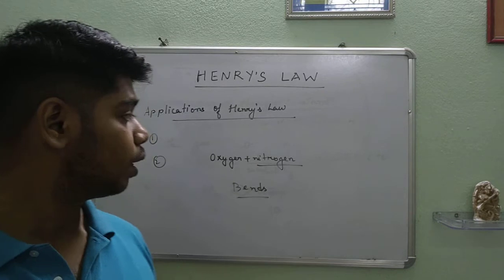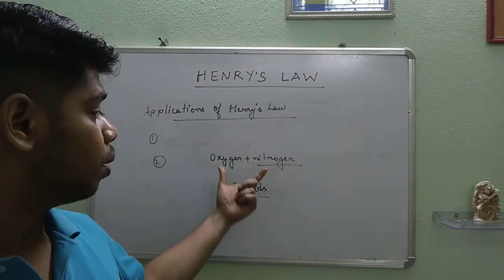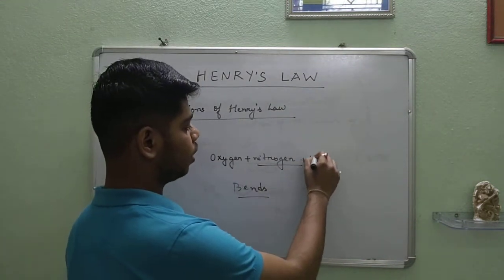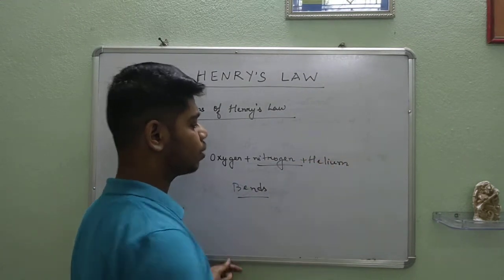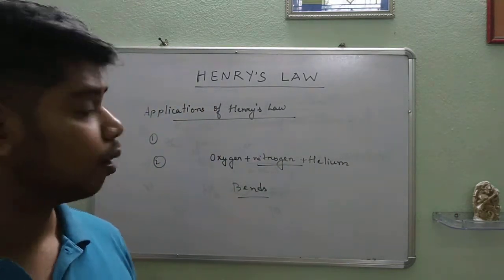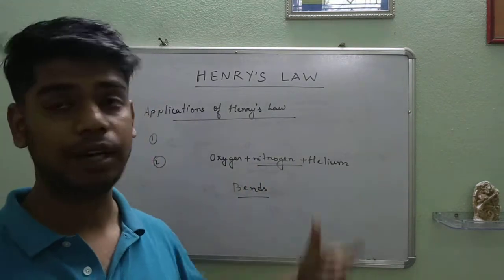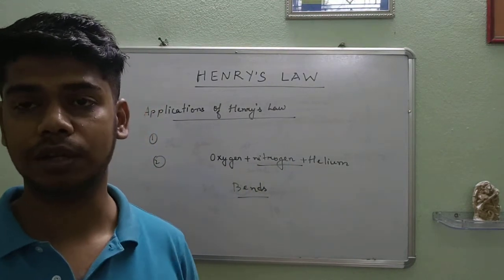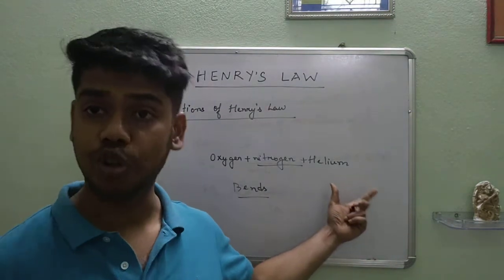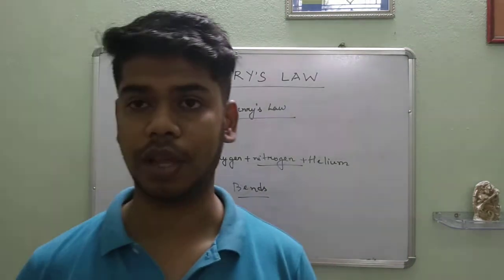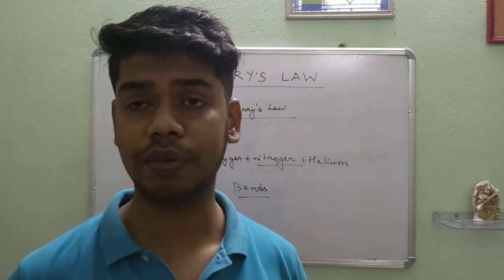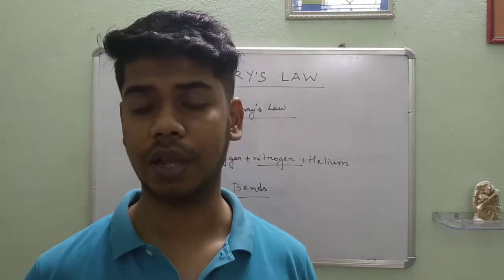ki kora hoy, oxygen jonto cylinder loa hoy, along with oxygen and nitrogen one more gas is also taken, that is helium. Okay, helium gas to mix kori dia hoy yat. All right, beleg proportions ase, okay, I'm not going into that, but along with oxygen and nitrogen, helium gas is also mixed with these two gases. Okay, so what is the purpose of mixing helium? The solubility of helium is very less. Okay, the solubility of helium is very less, so helium is not dissolved in, not absorbed in the blood.